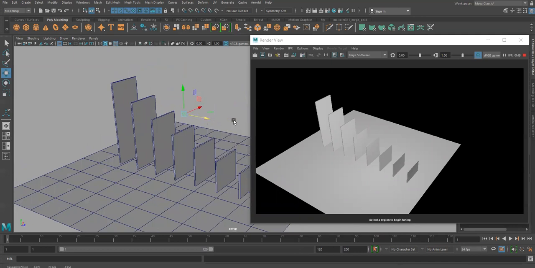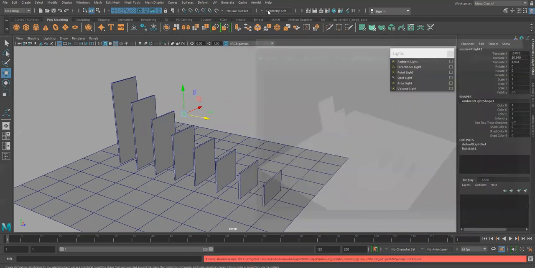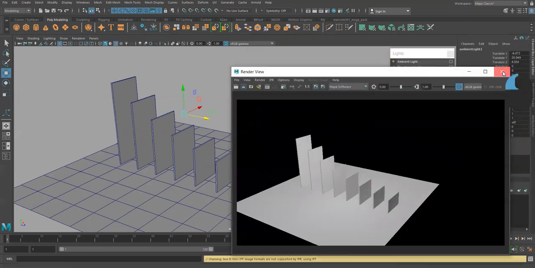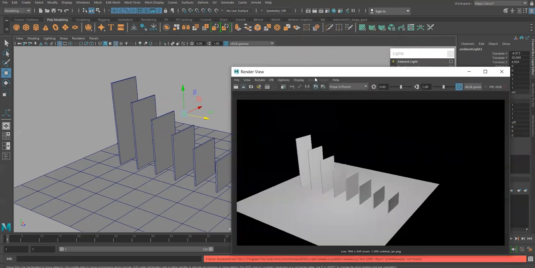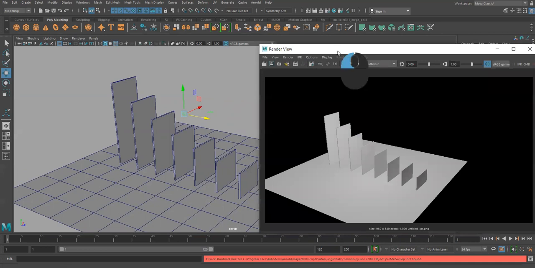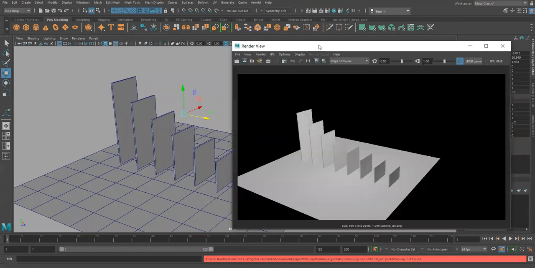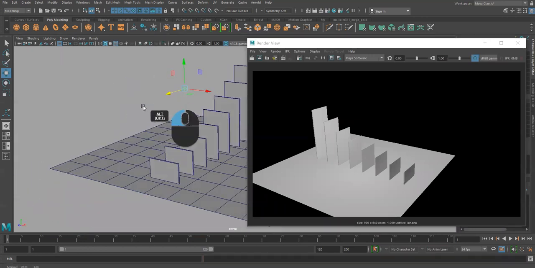Since my IPR rendering is not working, anyway, fine, I'll just go with this. Guys, see, either you click this window, or this window, or this window, any window, ensure you are in the software render. So this is a normal render view. Once you click this, this will open the previous render. Whatever you rendered previously, that window will just be opened. It won't render anything, it just opens the window. But if you want to render, you have to click the button, otherwise it won't render anything.